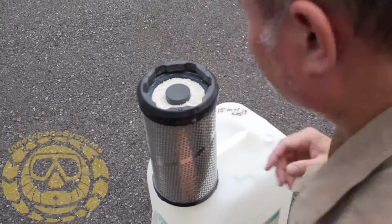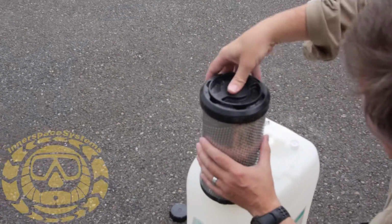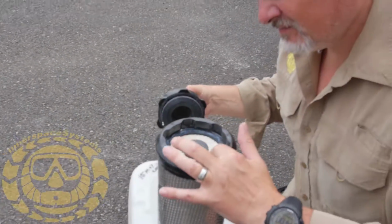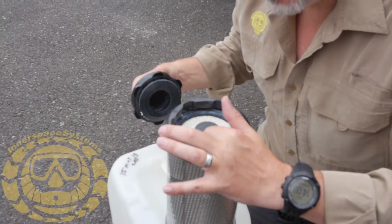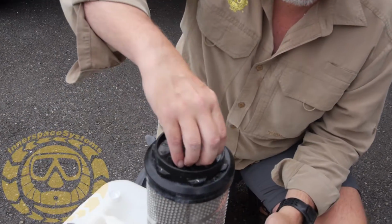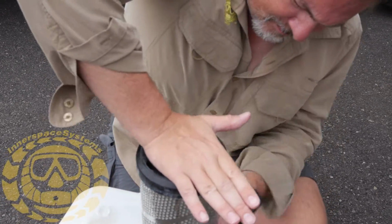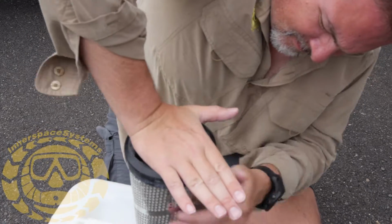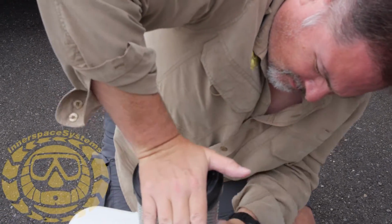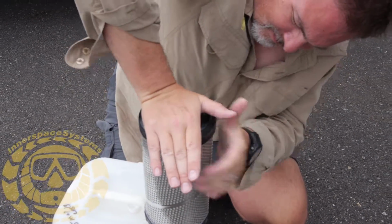Now I'm going to push down on the top, and there's the plunger that's on the inside of the lid. I'm going to push down with my one hand, forcing the spring action to push against the material, and then I'm going to tamp again. And you want to be a bit more aggressive on this. Again, working the whole canister from top to bottom and bottom to top, and rotating it.